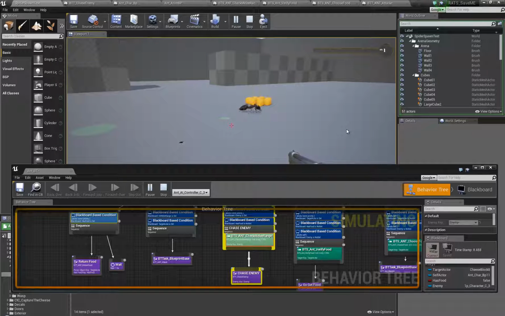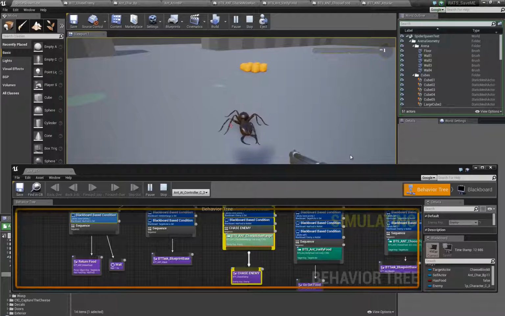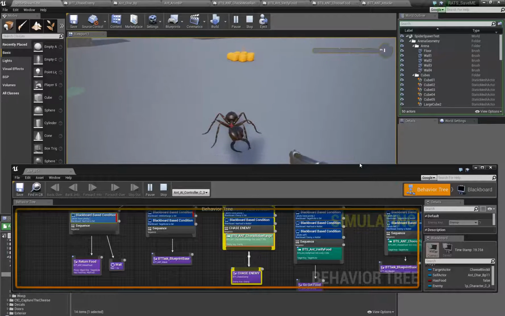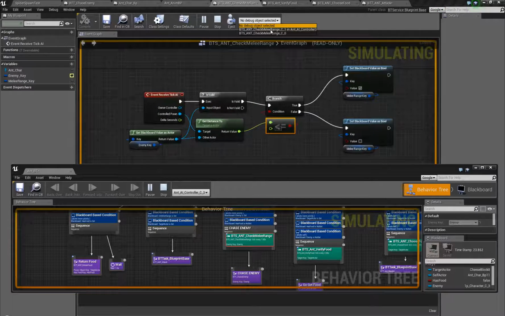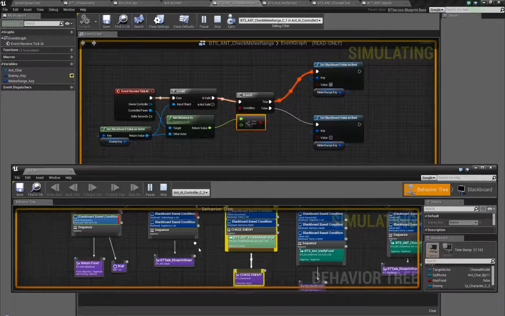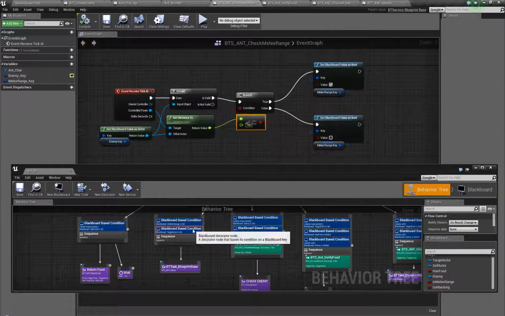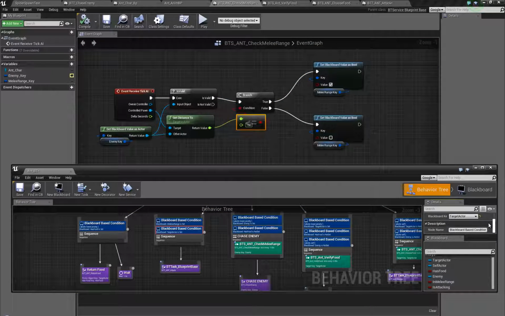All right, he's on me. Now he's spamming. Okay, you're in melee range. Target actor? That's wrong. Goddamn it, that's enemy.